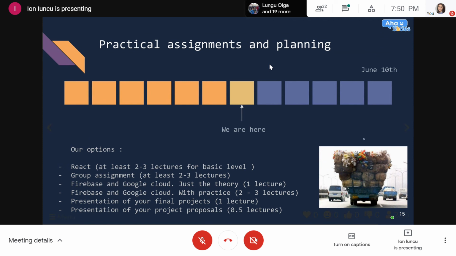So you already see how things are not really fitting now. We want at least 1 final lecture to be about your projects, so you can present them. We can take some snapshots, some videos, put them on social media. Make yourself proud, make your family proud. So we want that for the last lecture. And also project proposals is something that has to be done for at least half of the lecture, because you first have to explain to people why you want to build something, and then you build it. So this is the situation that we are in.